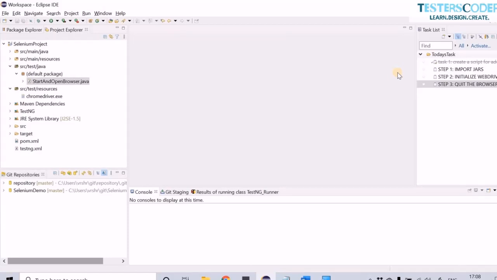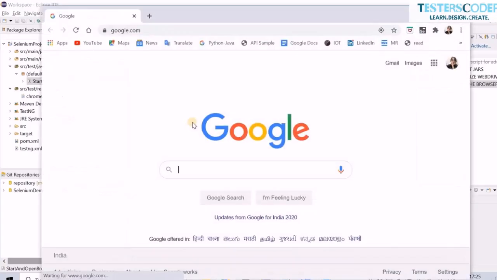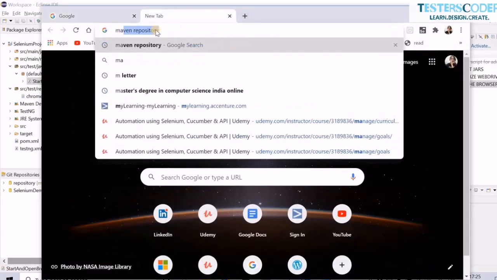First we need to import our jars, that is the libraries, so that we can use the code available in those libraries and access the features that they provide. For importing the jars, go to Google and type Maven repository.